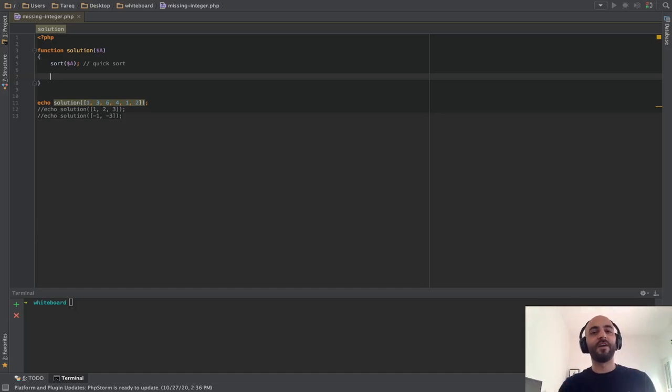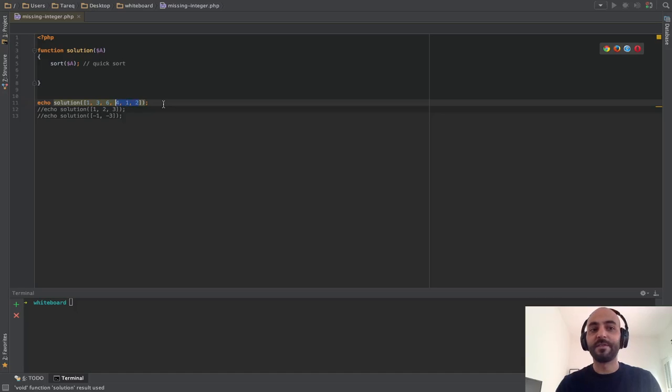Now, how you will find the missing integer, it will come to you that you will loop through them, right? You loop through them and have some sort of if condition. I'm gonna demonstrate this in a bit, but you need to be careful that the larger the array, the bigger the performance or the execution time. So if we have, let's say, 1 million inputs, you're gonna have to go through them one by one and these kind of things.